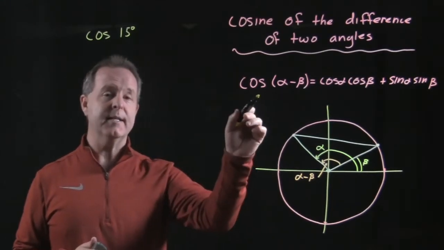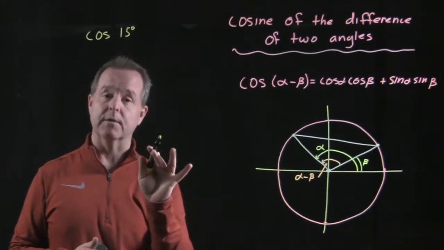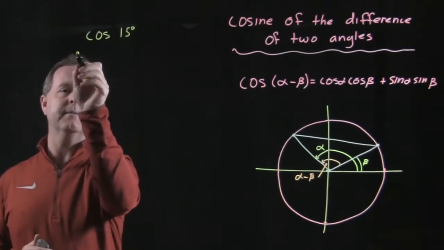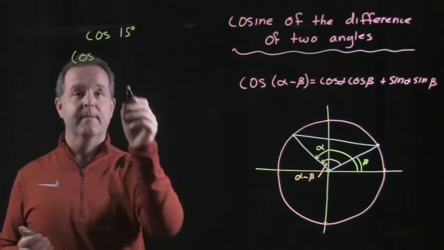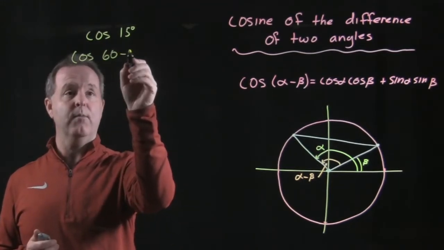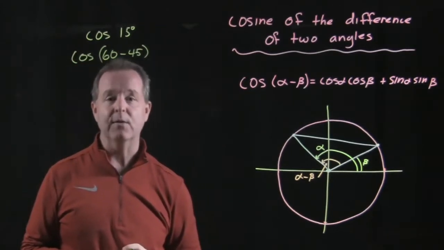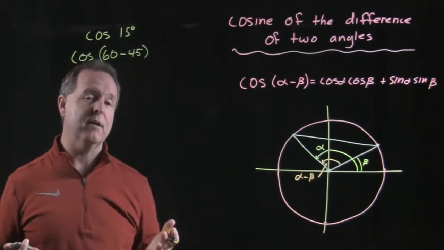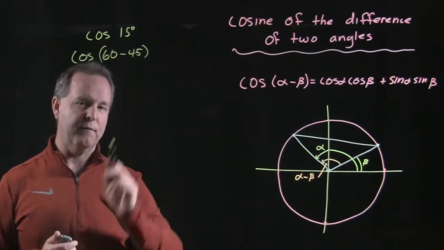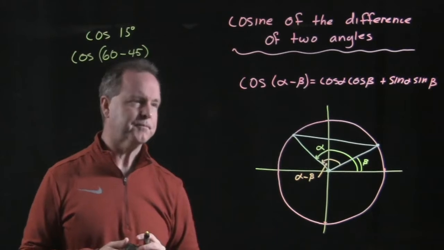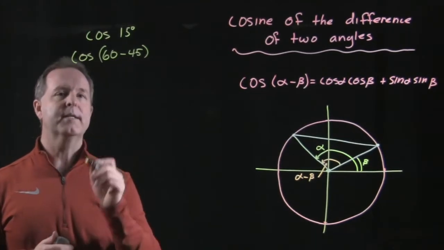So what does this identity say? Well, let's rewrite cosine of 15 as a difference of two angles. Let's write it as the cosine of two angles that we know. And we know 60 and we know 45. Those are some of the standard angles that we've been practicing and becoming comfortable with. So if we know 60 and 45, we know 15 based on this difference angle identity that we have.